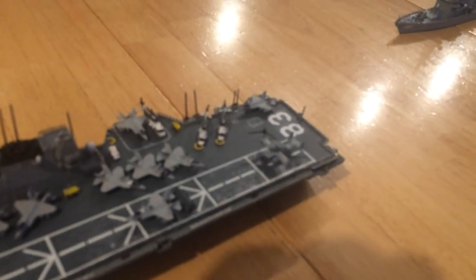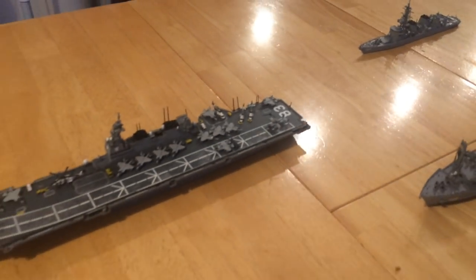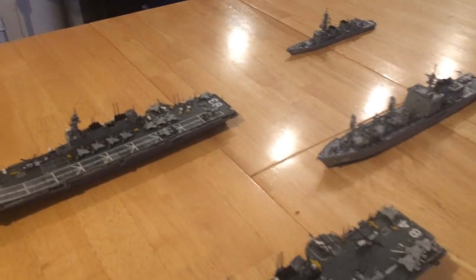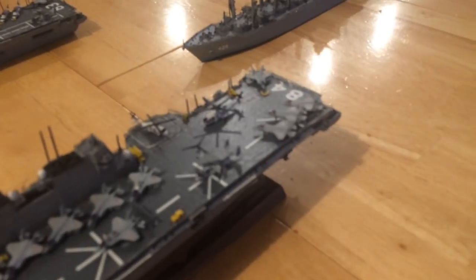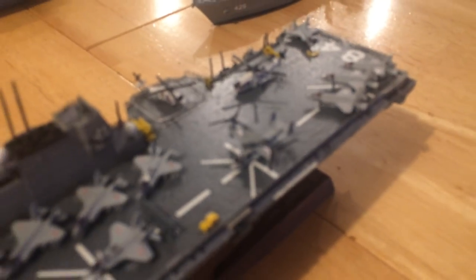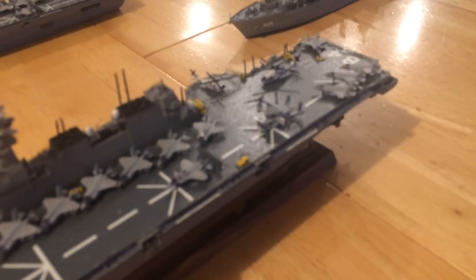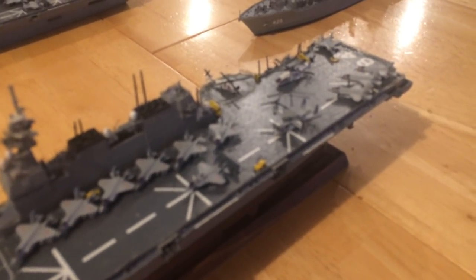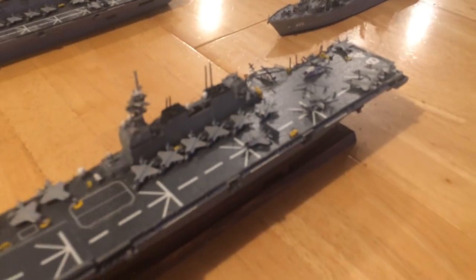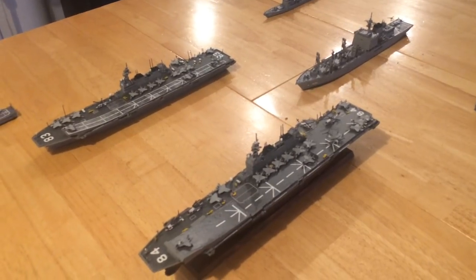On both of them I added an EV-22 Osprey, which had been proposed for the British carriers — they ultimately turned that down and went with a helicopter. But as you can see, the triangular-based radar on top: I went with that design because I believe the Japanese ultimately will want it. It's pressurized, it'll fly higher, it'll see much further, and it seems ridiculous not to use a design that would protect these carriers even better.